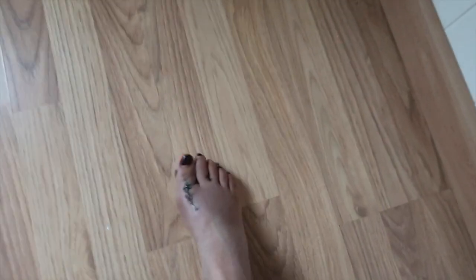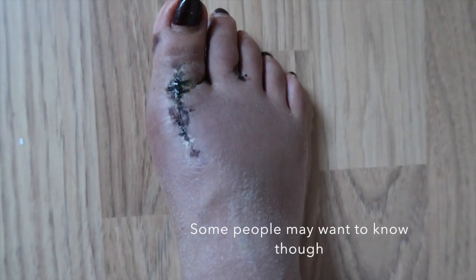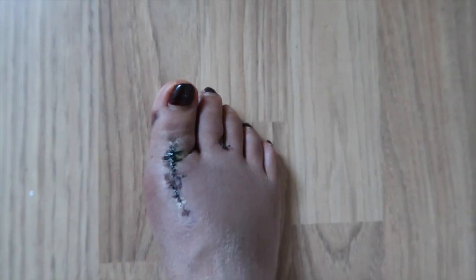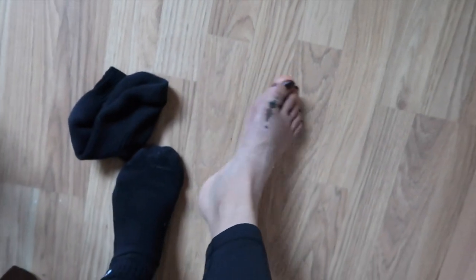I just want to show you an update — don't judge my foot, I know it's ugly. I just haven't been taking care of this foot honestly. It's really swollen right now, but this is what the cut looks like. I got cut from here and around my toe that way. I can't really put a lot of pressure on it — it looks extra purple right now, I should probably ice it.